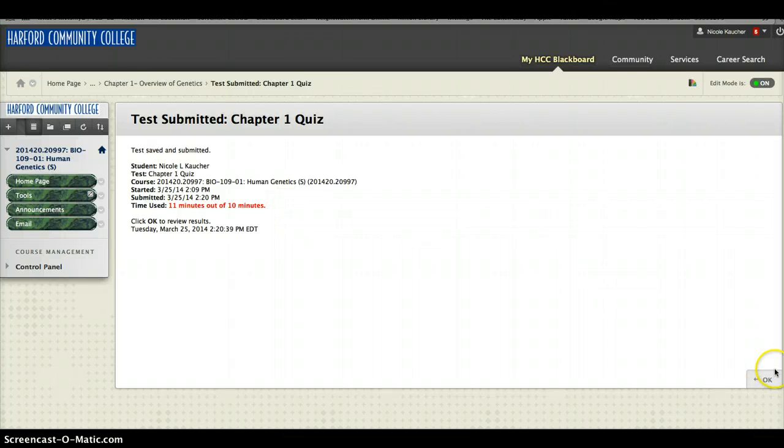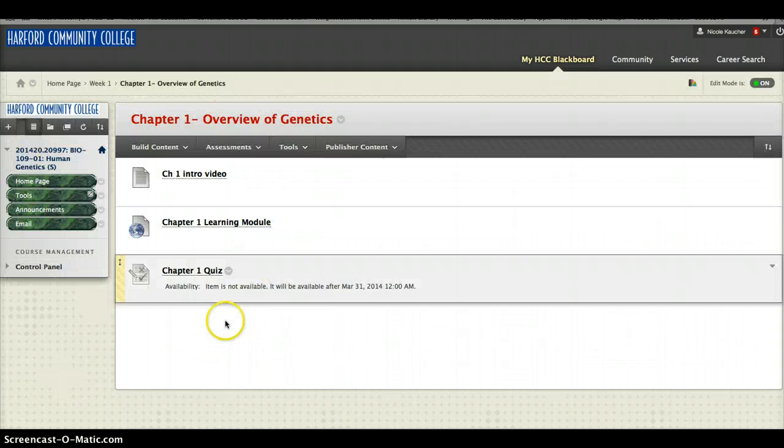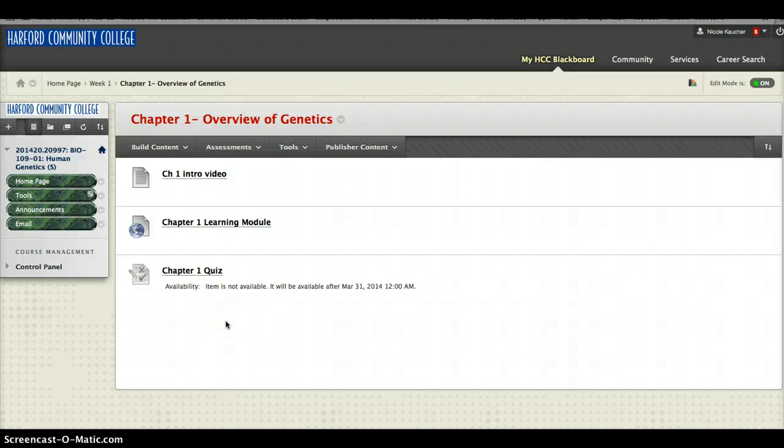The other thing to note about quizzes and tests is that they are randomized. What that means is that you will not get the same quiz as all the other students in the class. For each of the quizzes, there might be 30 questions in a test bank, and you'll get 10 of those on the quiz.